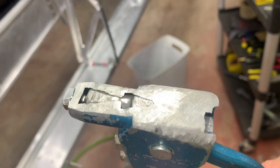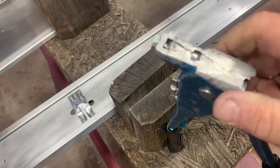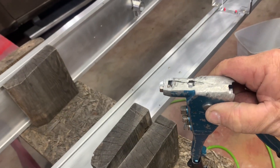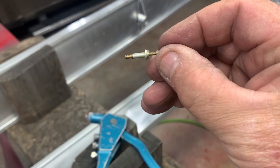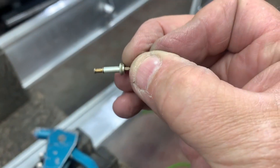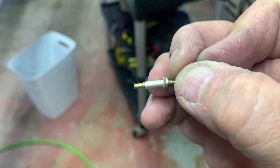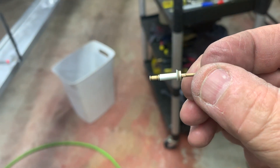One of the most important things you're going to have to do is modify your rivet puller. You've got to get it down and get the end piece to the mandrel head down there too. In a Cherry Max rivet, you'll see there's a washer on top that helps hold the head tight and pull it evenly, and there's a set washer at the end. As you pull the stem up, it goes through and spreads the rivet out in the middle and holds it tight. It's a steel shank — really hard — and it works great.